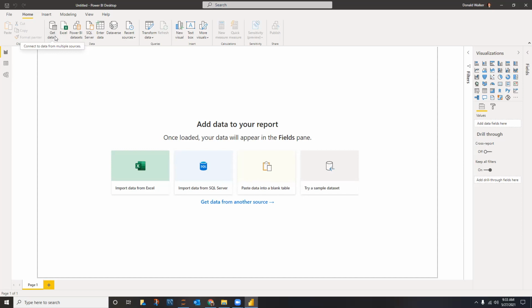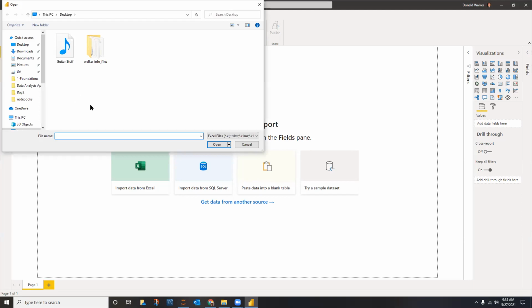A lot of times they require a connector, a little piece of software, a driver to get to. So we'll keep it simple here. I'm going to open up an Excel file. And we are not going to open it from guitar stuff. Apparently I have some guitar stuff on my desktop. Let's see where that one was.